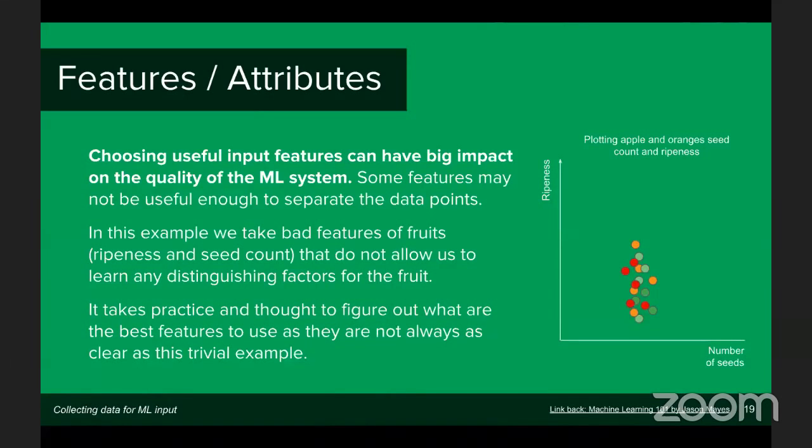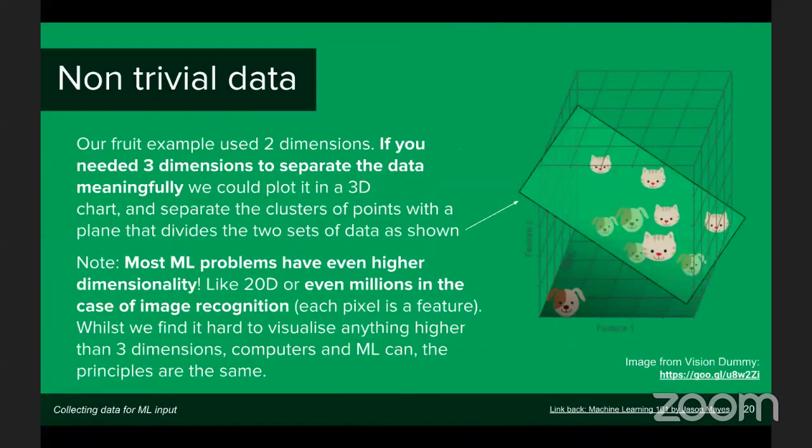But if you go back to something more complex, like brain tumors, image data, what features would you use in this case? It gets much more abstract when you're trying to deal with other types of data. And feature engineering, as it's known, to choose the right features to use in your system to get the maximum gain, takes time and practice to learn how to do that. And that's what a lot of the engineers around the world are paid a lot of money to do correctly. So more on that in just a second.